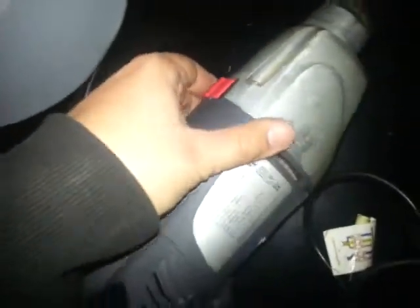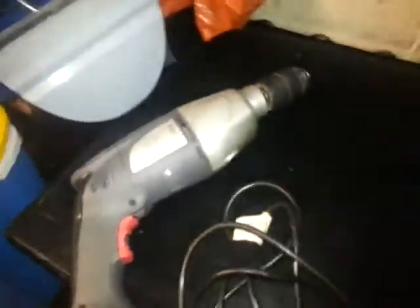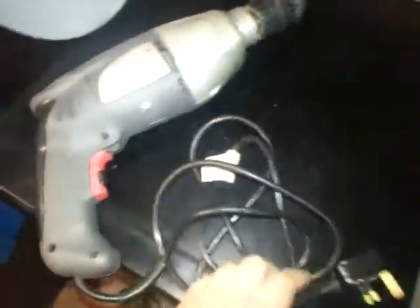This is your standard, it's kind of like a combi drill really. You've got a drill and then you've got a hammer, and you've got your variable speed controller with a reverse polarity, and you can just see in there you've got a brush universal electric motor. So this thing is actually a class 2 product.